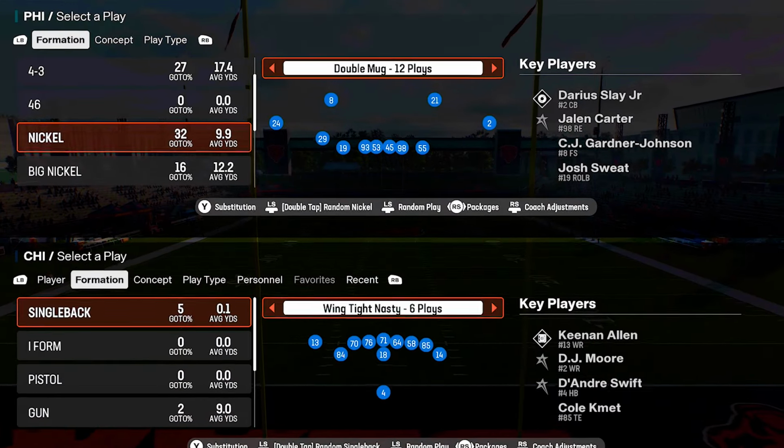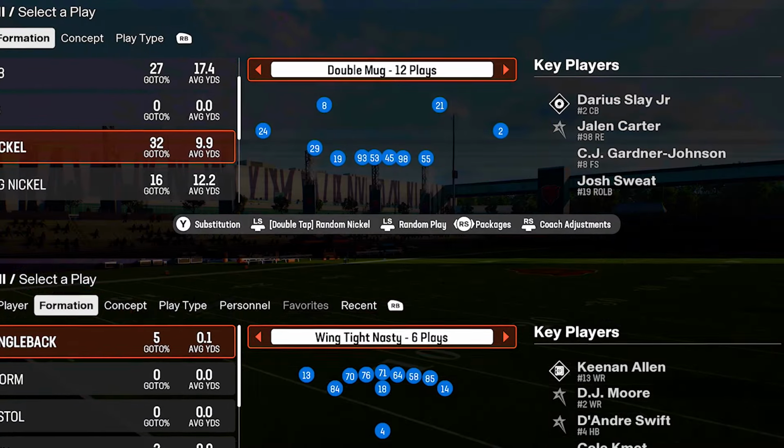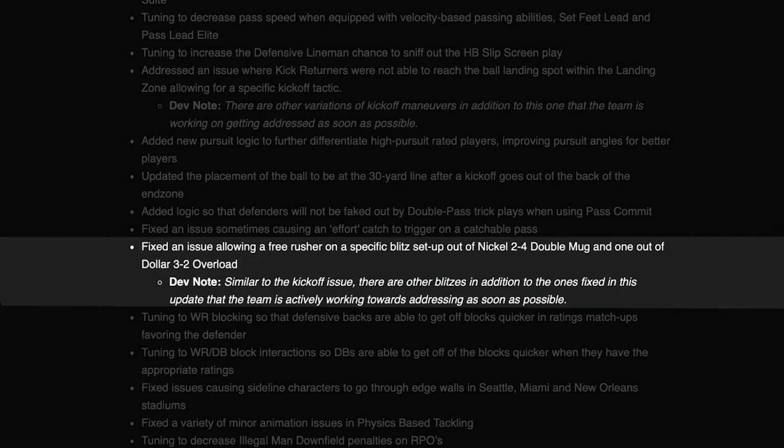You guys are probably no stranger to the formation known as the double mug. It's dominated college football since it came out in early July. It was the number one meta in Madden 25, and the title update took a big old swing at the behavior associated with these formations.